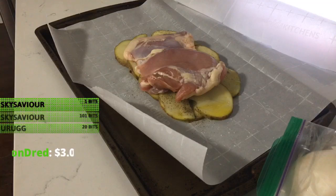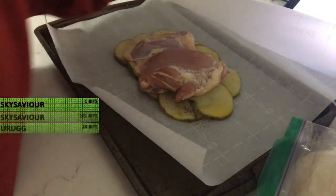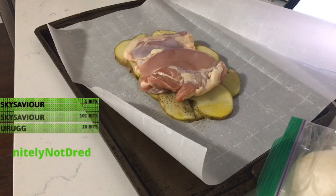I think this also just salt and pepper on top, right? Season with salt and pepper and barbecue. I'm also gonna put a little cayenne pepper in there too. Just rinsing off my hands again.